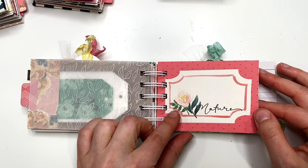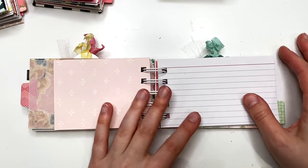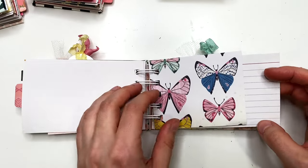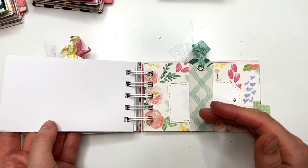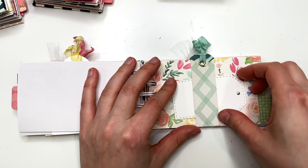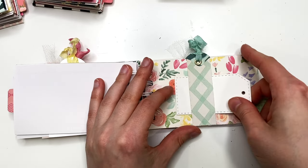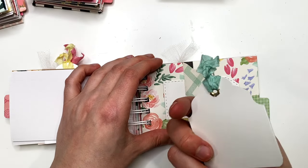Here we had another horizontal cut apart that just says nature. I've got some more index cards here and another scrap from my stash, more index cards. And then this is the third divider. Here I made a cute little belly band with a scrap piece I had. I added a smaller tag in here. Super duper fun. And then this is again another little pocket page.